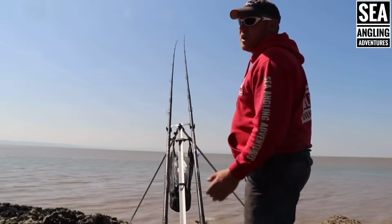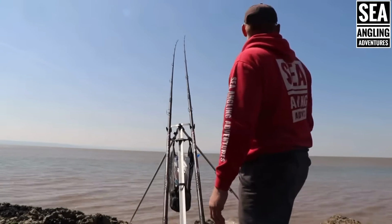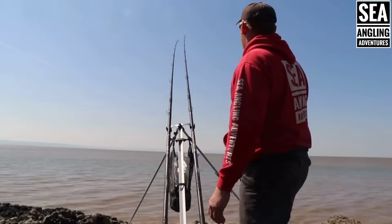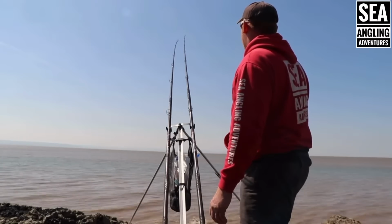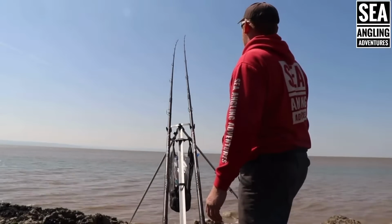We're fishing in between two reefs, and if you're not careful where we're fishing now, you can get the fish pulled straight into the reef. I've had it a couple of times before. So you've got to be on board with it, really.